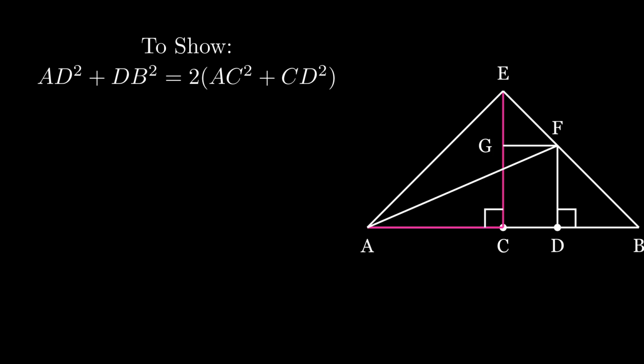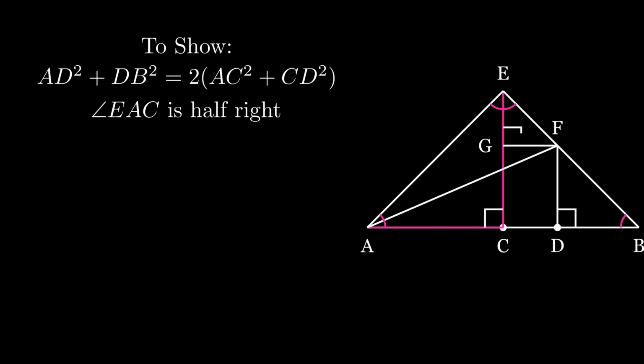First, AC is equal to CE, so we have an isosceles triangle. Therefore, angle EAC is equal to angle AEC. Now, notice that angle C is a right angle. Therefore, the other two angles of this triangle are equal to a right angle. And since these two angles are equal, we know that angle EAC is half of a right angle. And angle AEC will also be half of a right angle. Similarly, angle CEB and angle EBC are equal to half of a right angle.